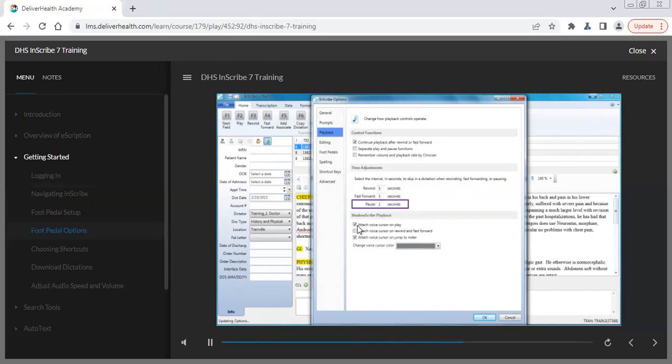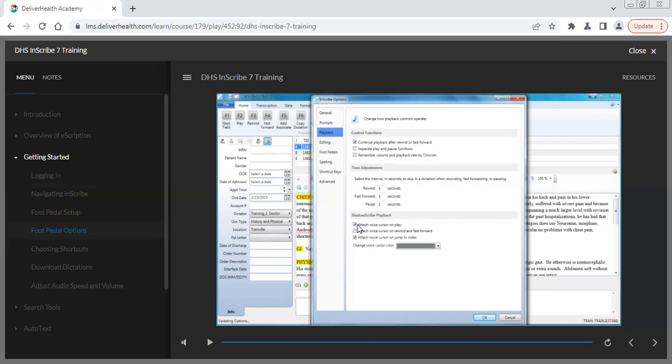Here, this checkbox, I would advise that you keep this unchecked. What this checkbox does is attach the voice cursor to the audio. So if the audio is playing and you are editing, then the entered text will go where the audio is, because the cursor is actually attached to the audio.